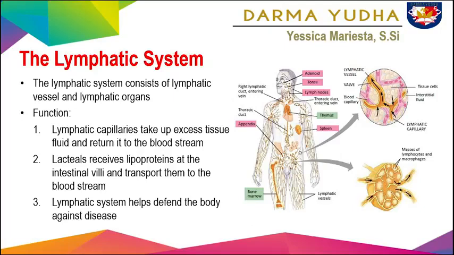At intervals along the lymph vessels, there are lymph nodes. These are involved in protection against disease. Bacteria and other unwanted particles are removed from the lymph by some types of white blood cells as the lymph flows through a node, while other white blood cells within the nodes secrete antibodies.